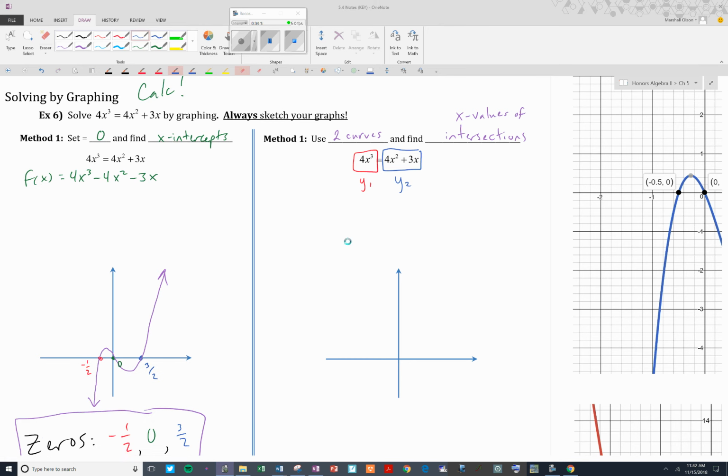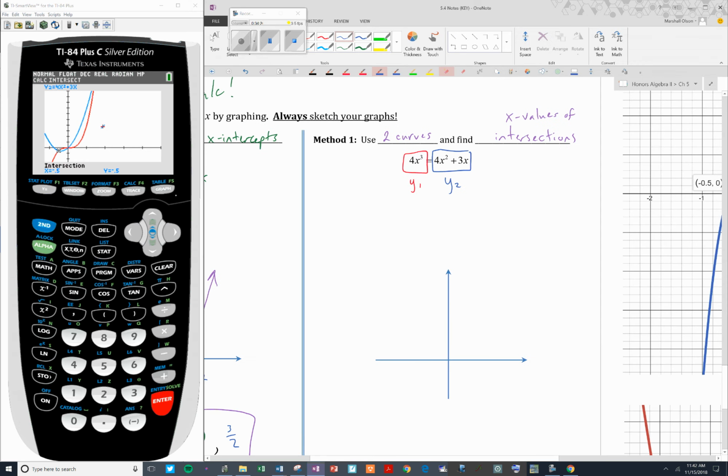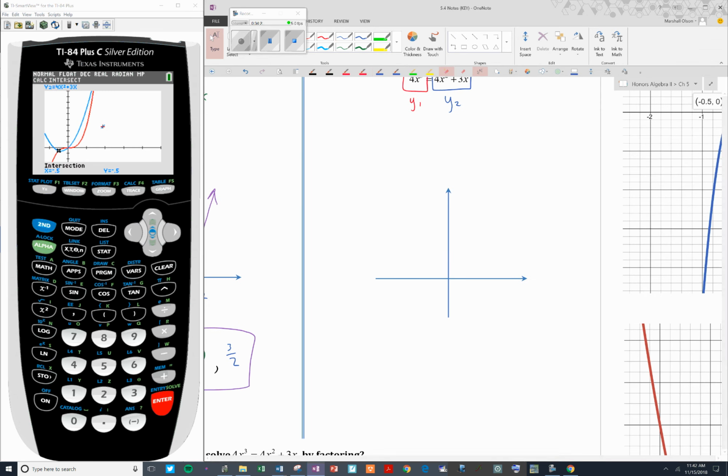So I'm going to come over here, and I'm going to actually do a sketch of these yet since I haven't. So I've got this cubic guy here, and then I've got this quadratic guy here that is intersecting right there, and then somewhere up there. Okay, it's just a nice little sketch. So we are finding that x value right there, that x value right there, and that x value right there. So we want that guy, we want this guy, we know is 0, and we want that guy right there. Well, we just found out that this was -1/2.